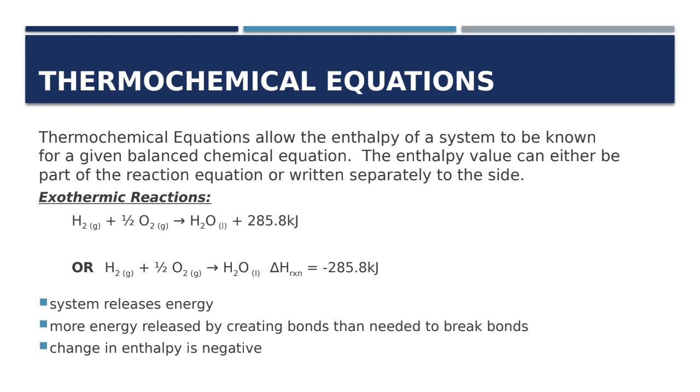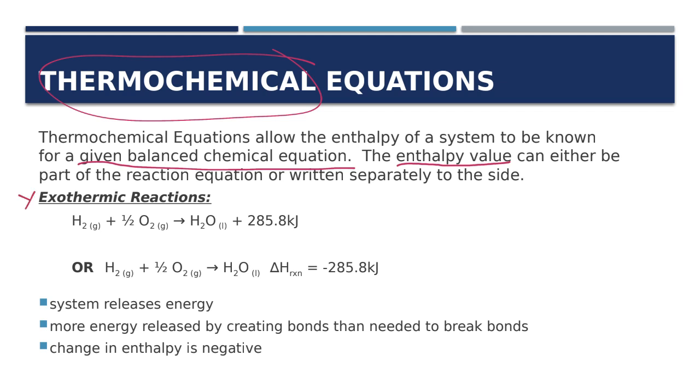Because we know that all physical or chemical or nuclear changes are either endothermic or exothermic, we now start to write something called a thermochemical equation. And what these thermochemical equations are is the reaction of the system, either the physical, chemical, or nuclear change. And we write it as a balanced chemical equation, just like we would ordinarily. The difference is now we're going to enter in an energy value, either on the reactant side or on the product side. So we're going to incorporate this enthalpy value. And sometimes we write it in the reaction, sometimes we separate it.